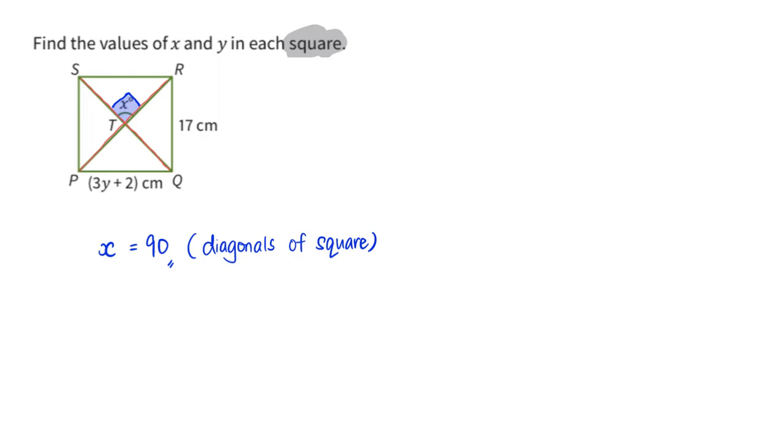And of course, being a square, what do you think these two lengths? Are they equal? Yes, they are, because all the sides of a square are equal to each other. So from here, I will then be able to simply come up with this equation now. And this is simply because the sides of a square are equal to each other.